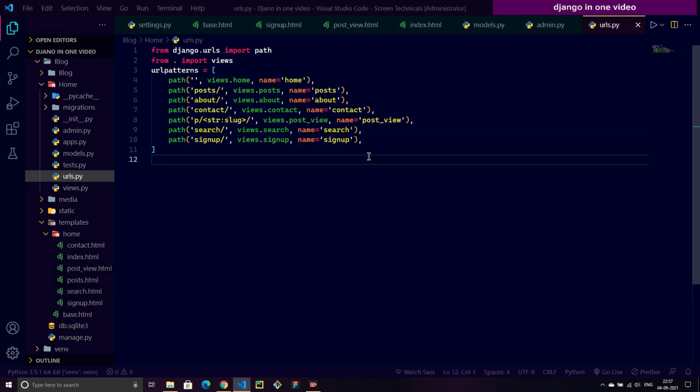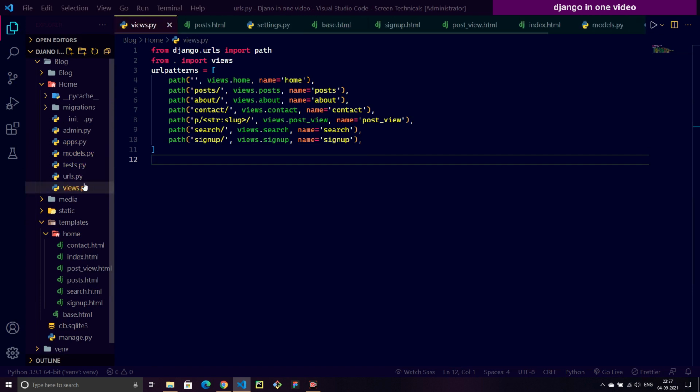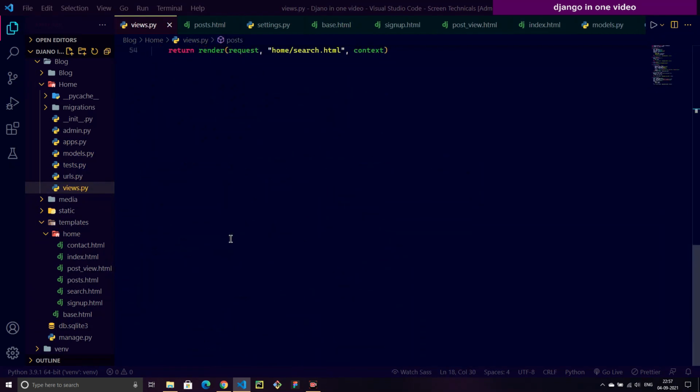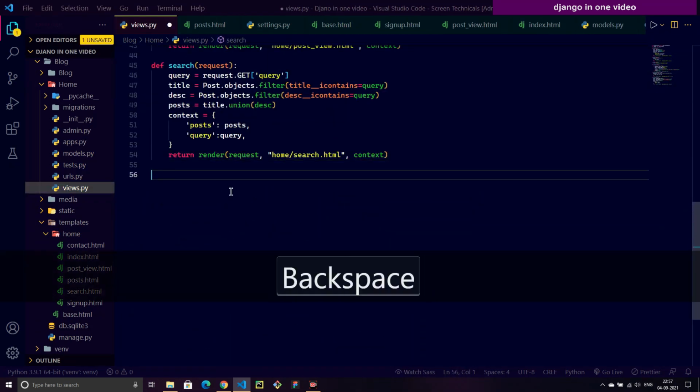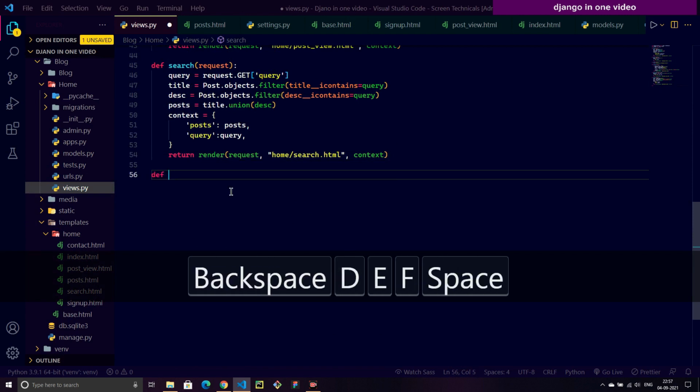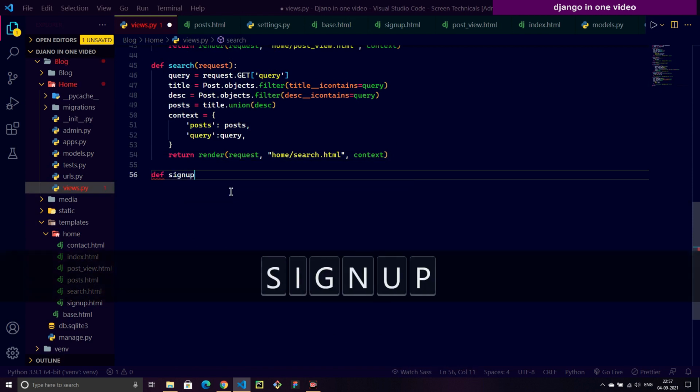Now go to the views.py. Go to the last, and at this point I'm going to create a function naming it sign up.